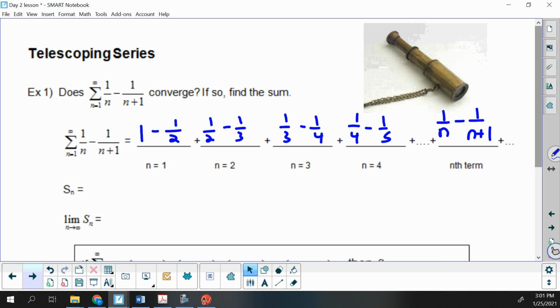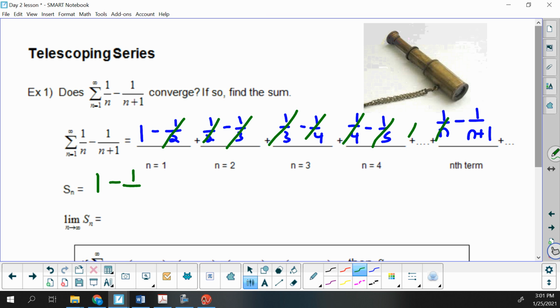Well, a telescoping series occurs when most of the stuff wipes out, so adds to 0. So negative a half and a half, negative a third and a third, negative a fourth, negative a fifth is in here. That will end up getting wiped out, and the last thing will be the only thing left. So we could express the sum as just 1 over 1 minus 1 over n plus 1. Right, so that represents our partial sum. So if we wanted the sum of the first 20 terms, we could do 1 minus 1 over 20 plus 1, and that'll be the sum of the first 20 things because most of them will wipe out.